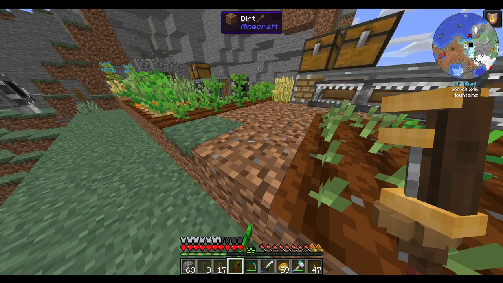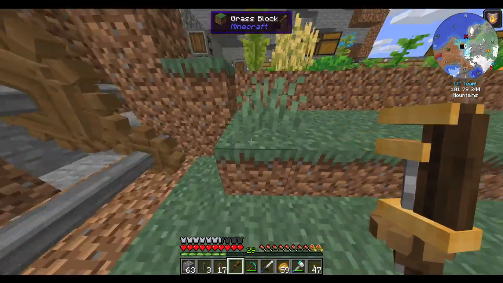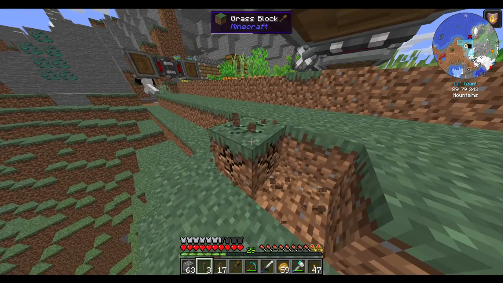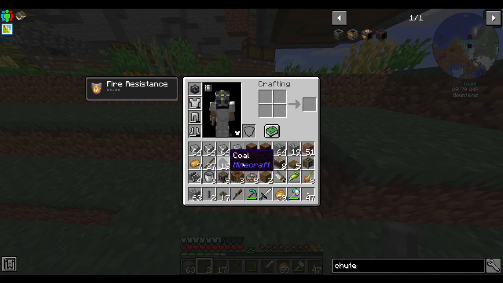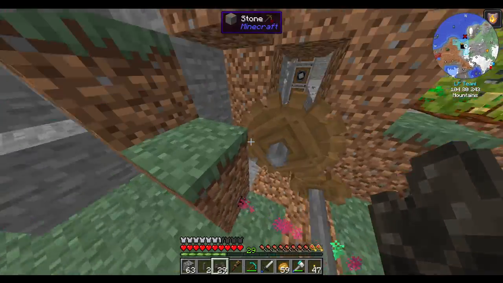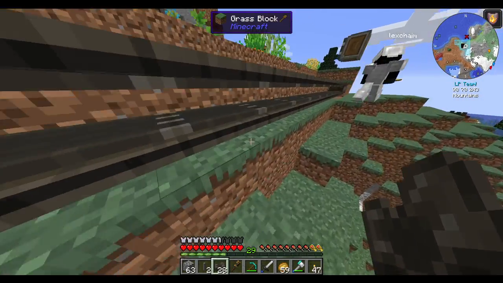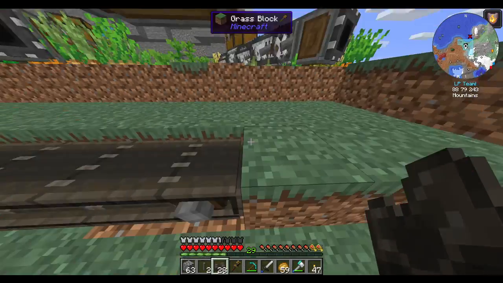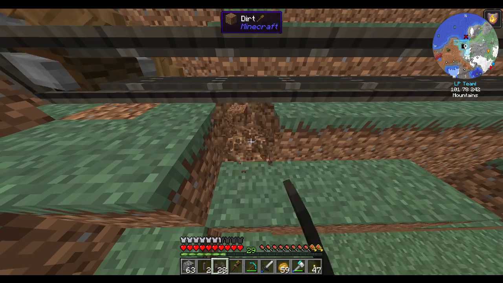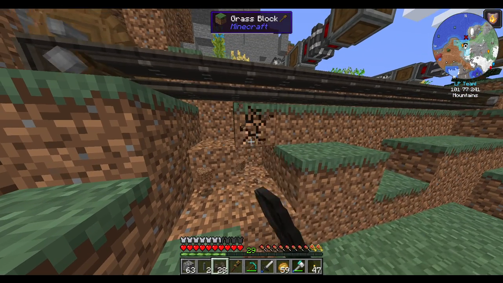My inventory is far too full. Alright, so if I put another belt down here, all we should need to do is put chutes on here, and that'll bring it over to here, where we can do another chute to put it in a chest.